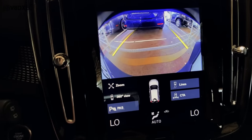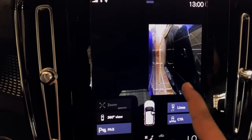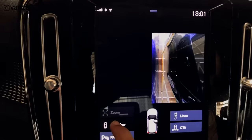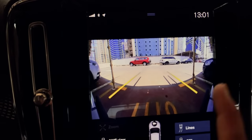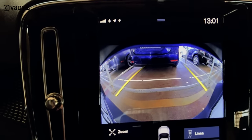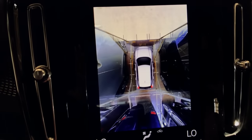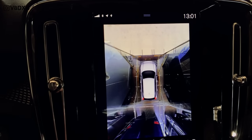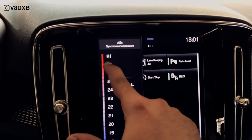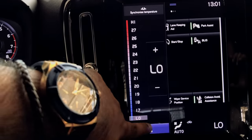The camera on this car is really good. You get a few options: start with the 360-degree default view, then press the different camera buttons to see exactly how close to the left or right you are. For the front view you can see what's ahead — great for off-roading. Press 360 and then the rear view button to see behind you, with the option to switch the guide lines on and off. The camera image quality is really, really nice — very high resolution — which really helps when driving around.